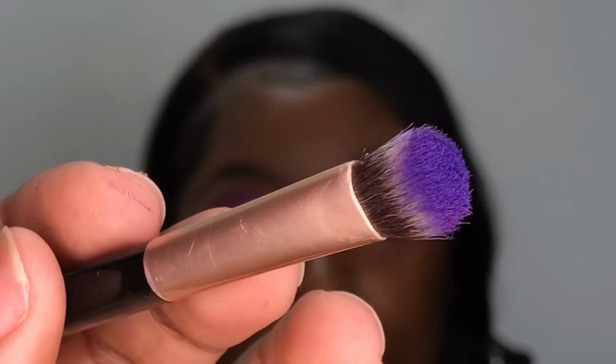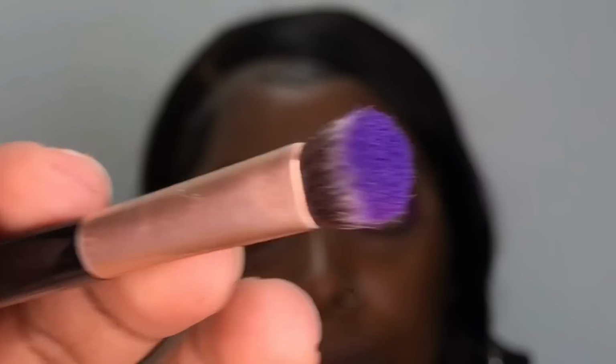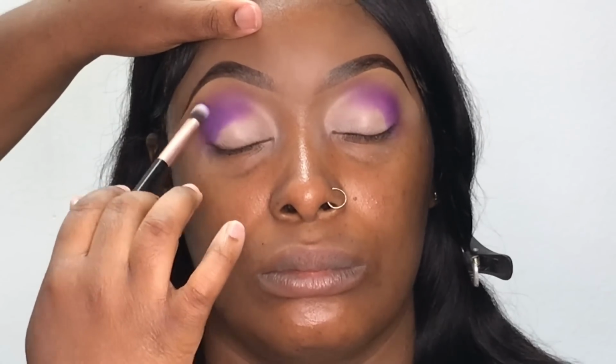Next, I'm going to be going in with this deeper purple shade. It's also from my Morphe 35B palette, and I'm going to be packing this in her crease.